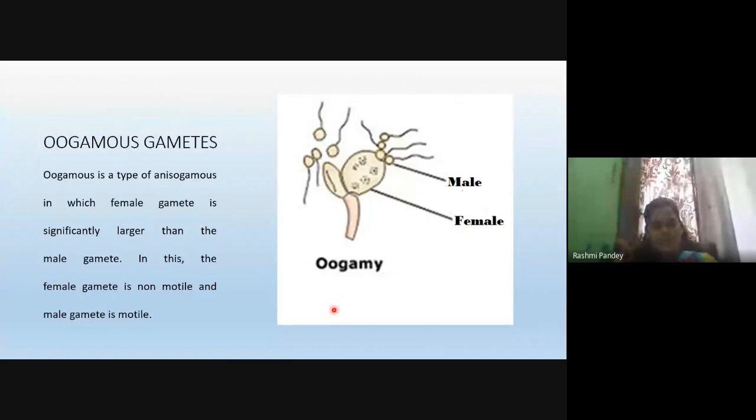Now in Phycomycetes, all the three kinds of these syngamy are seen in the fungal fertilization. So all the three could be possible in any of the fungal forms. I hope I am making it clear. This would be rather a revision of what we have already studied till now. These topics, mitosis, meiosis and fertilization, I guess are there in the 12th standard. So it will be repetition of what we are going to see. The point of characteristics of Phycomycetes.